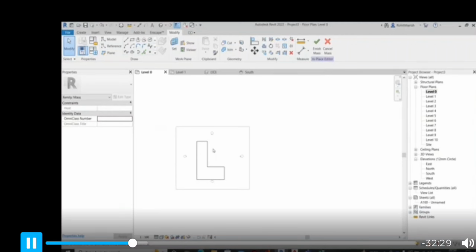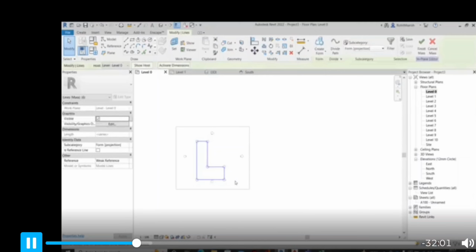Yeah, exactly. We will be using copy to clipboard. In situations where we have a typical plan or typical shape that we want to copy on all the levels, we have an option called copy to clipboard. So how does it work? Rather than just copying and pasting it everywhere, I'll first select this shape entirely, after which I'll go to the copy option. Don't press Control C or anything, just go here, Copy to clipboard. After copying, I'll go to paste, and here you have a second option, align to selected levels. Can you see this?